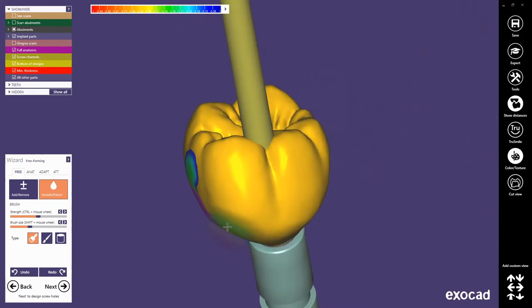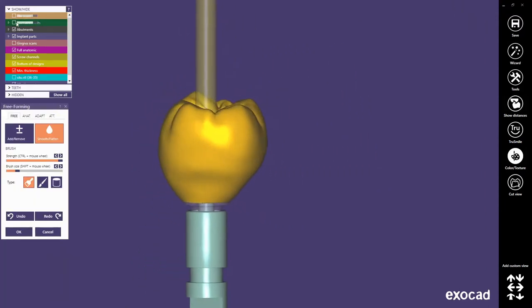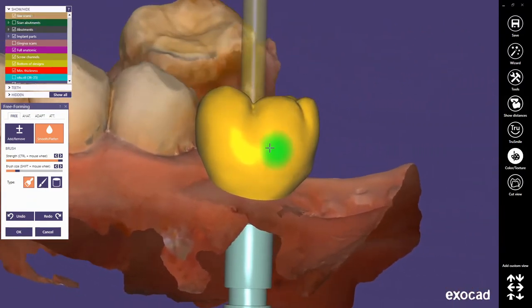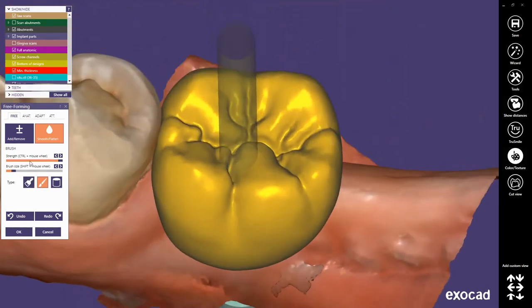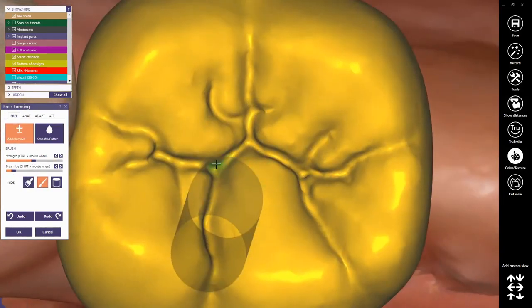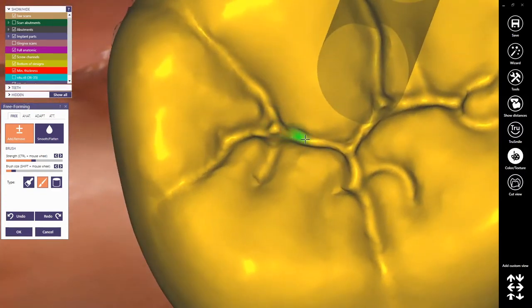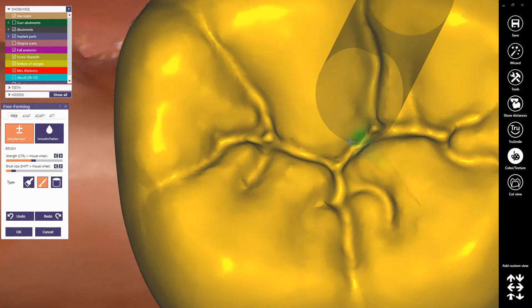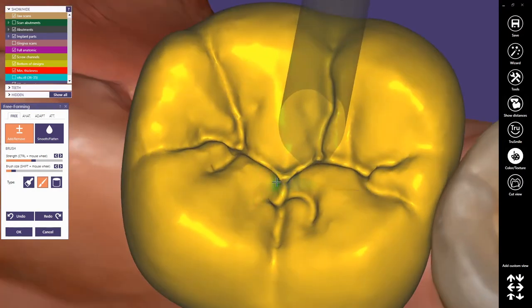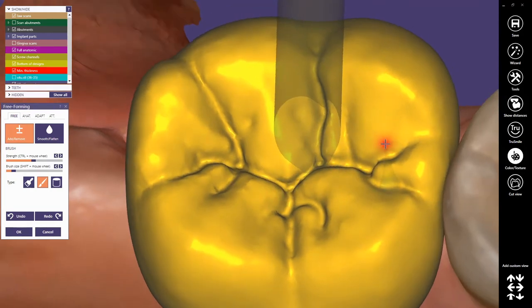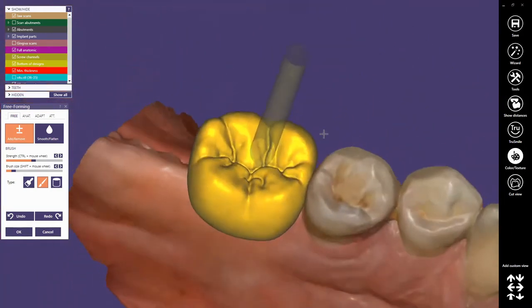Proceed to modeling the anatomy when you're ready. Finish the details. Get the right anatomy by your needs and requirements. And when you're happy, we can proceed to the 3D printing model and finalizing our restoration for production. Final touch and we can go forward.